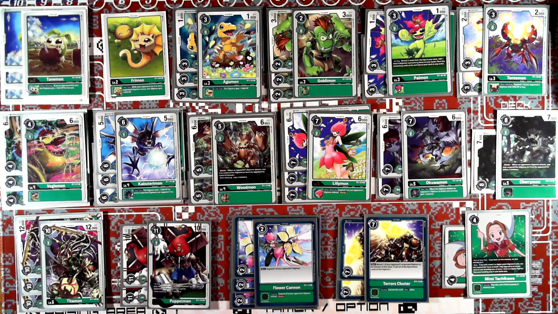Cherrymon, again, just a blocker. We're not really going to go over that. He's a blocker who can attack without having the 2 memory restriction, and when you combo that with all the other inheritables that you could potentially be giving him in terms of DP buffs, he's an ultimate that could be swinging for upwards of 9,000 or more if he's got Fremon, and even more with Kabuterimon as a source as well. I didn't really discuss Kabuterimon's inheritable.